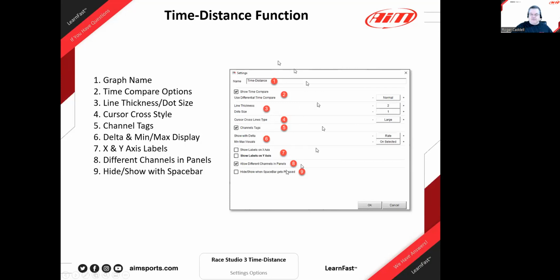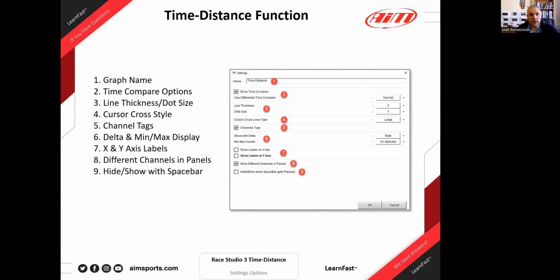But these are very, very important when you're setting up your time distance function. It's the way that's all going to work for you, and what's going to be up front, and what's going to be kind of hidden in the back, and what's going to use line widths and time compare bar and any number of things. So we'll talk more about that one when we get into the actual live data. You have anything to say about that one, Matt?